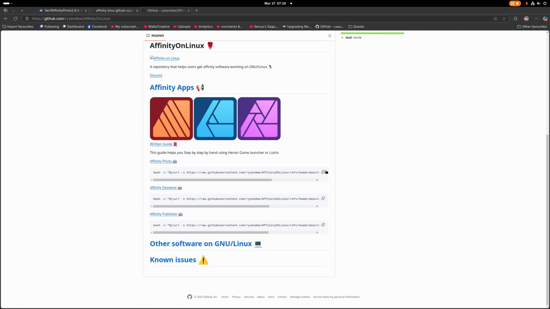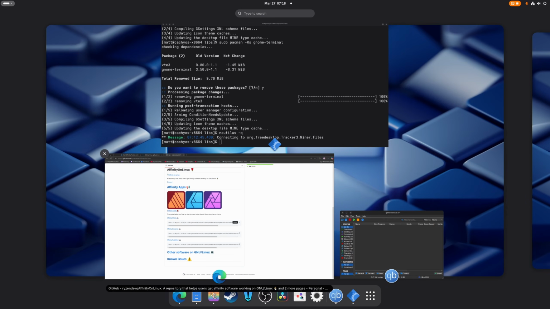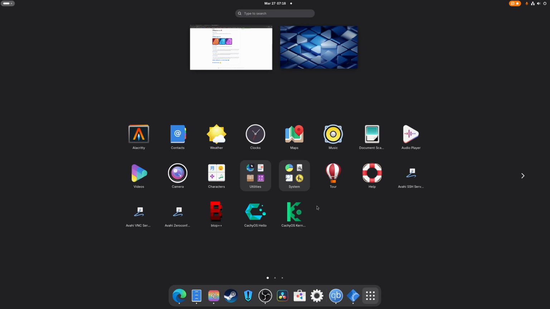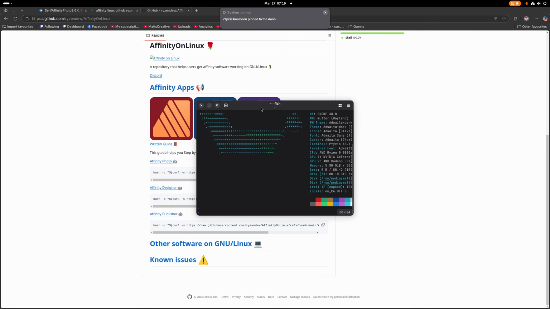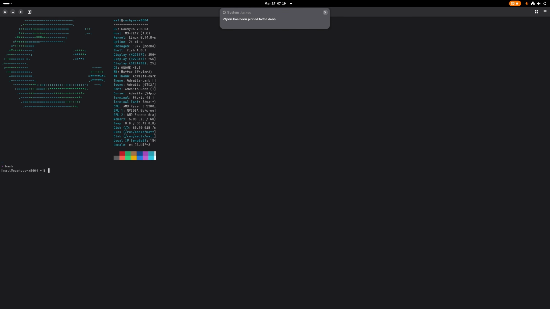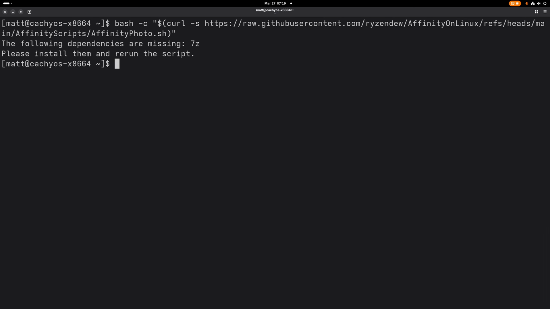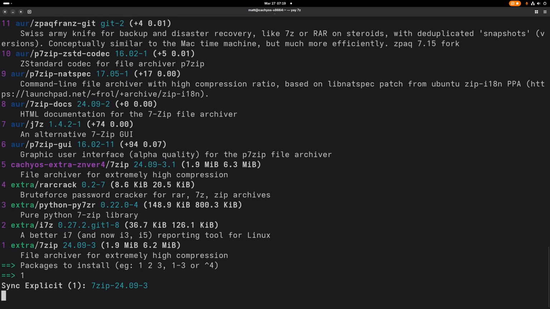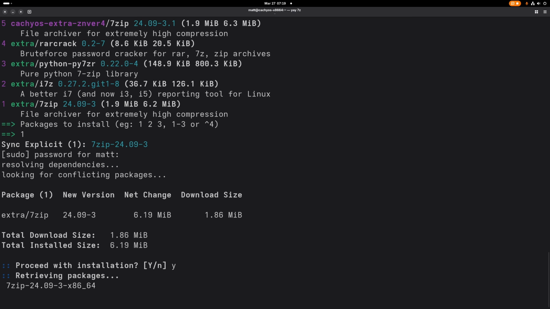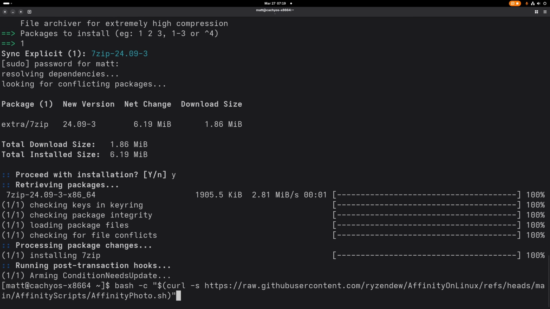As always, I need my Affinity Photo because GIMP is just not qualified to be on my computer. Yeah. And I'm not saying that to be a dick or anything. So I need 7Z. It's just not feature rich enough. You know what I mean? It's not a Photoshop alternative.